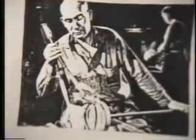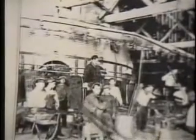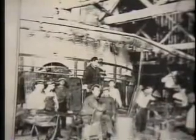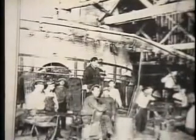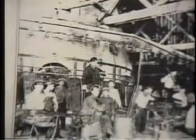Now I'd like to move down to the center picture, and one of the things that's interesting in this picture, you can see the oven. This is the furnace, and in here is a door. These are from the Fry plant, and there are 18 doors like this, and inside each of those doors in this enormous oven are various degrees of molten metal that makes up the glass formula.